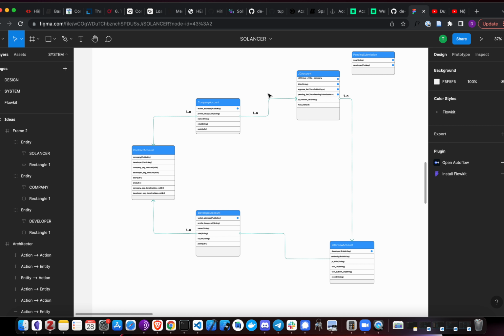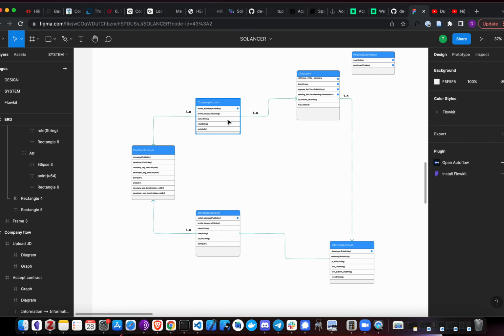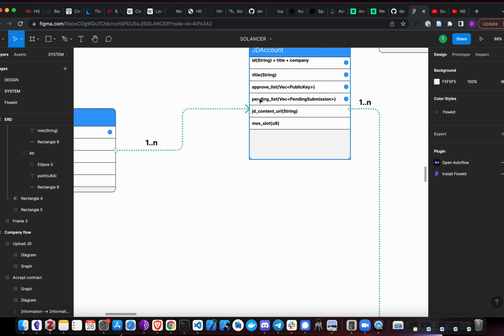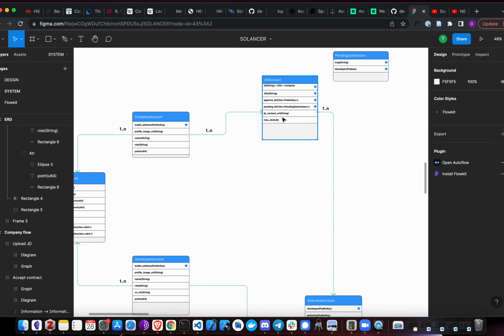So this is the company account and the developer account, which represent the two entities as I said before. The company will have many job accounts, and developers can submit to many job accounts, and they will have a pending list and an approved list to check all the submissions.